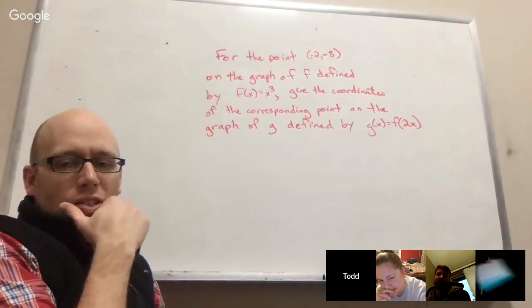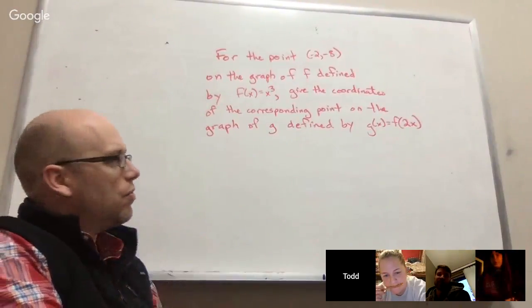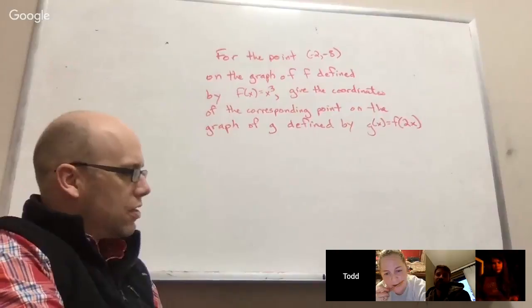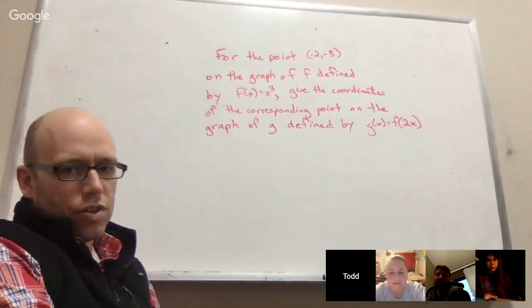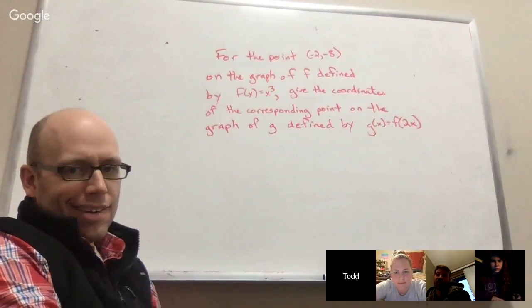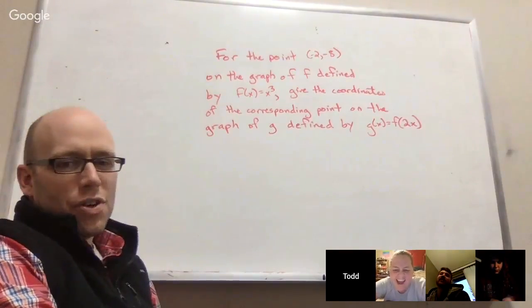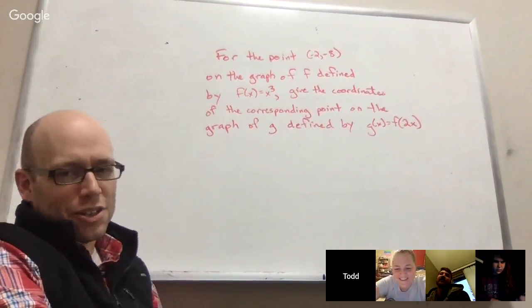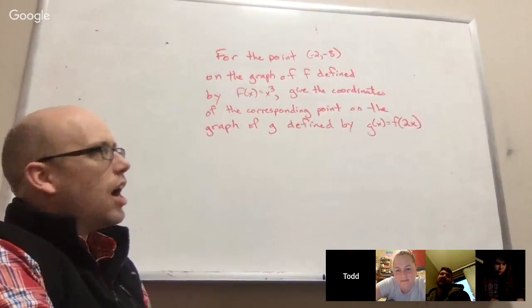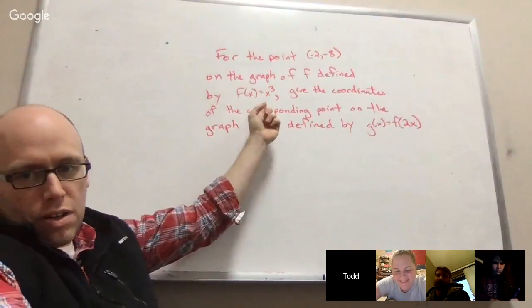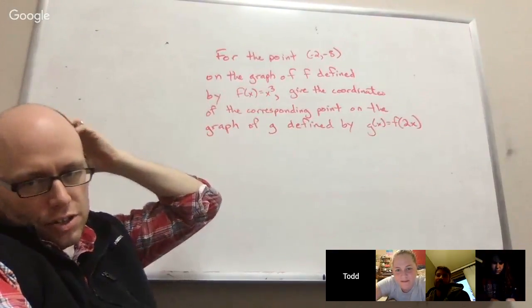Okay. So it is a transformation of the function. Now you're going to be teaching this in your unit, so you've got to get this down. Frequency? Well, if you're thinking in terms of periodic functions, this is not a periodic function. It's f of x equals x cubed. So this is not a periodic function.